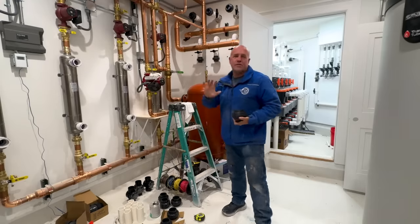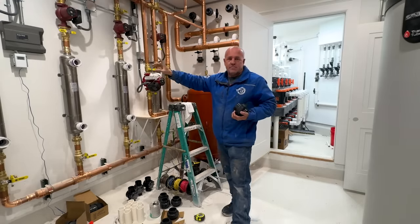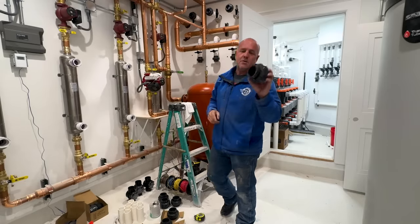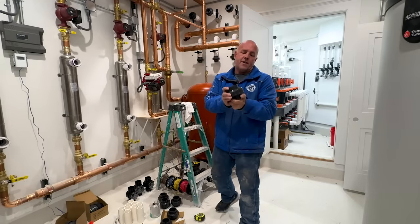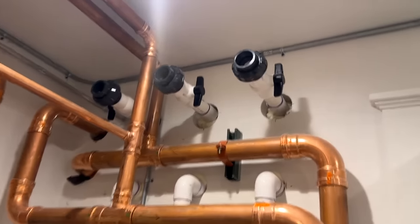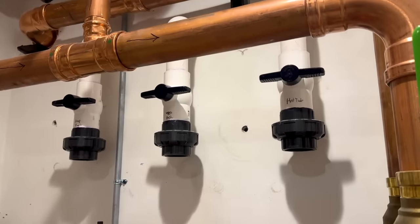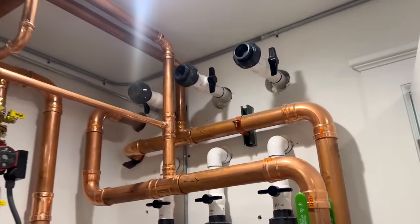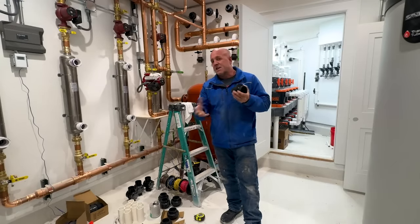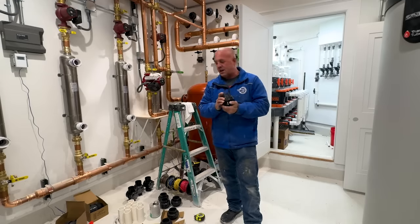Tying in the rest of the pool equipment. There are several stages here. All the circulation pumps, these are the heat exchangers. Off of each of the heat exchangers, I'm gonna hook on these quick connect unions with an O-ring in them. You're gonna see them all over, like up there, through here, everywhere I pass through walls, concrete floors, out to the pool. So if I ever have any maintenance, I can just quickly disconnect it and just replumb a section without cutting something that's difficult to reconnect. So I've got these quick unions, I can replace the section at any time.